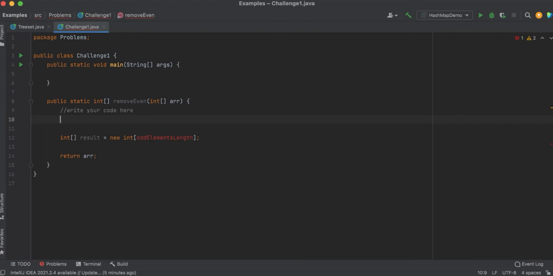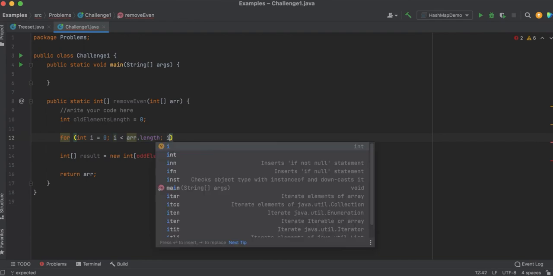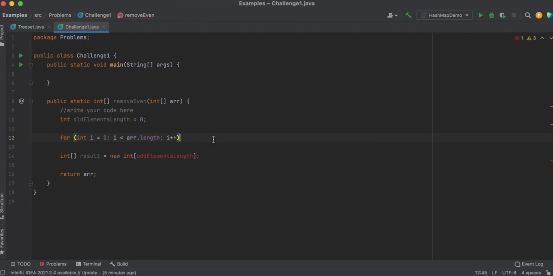I should declare it as well. So we go through each element of the array and determine whether an element is odd or not.